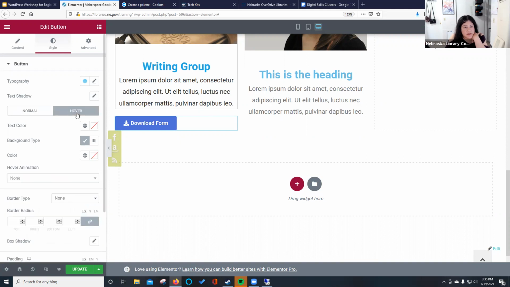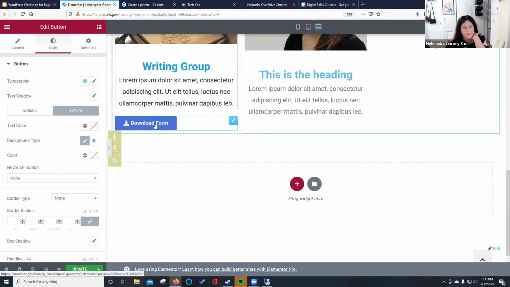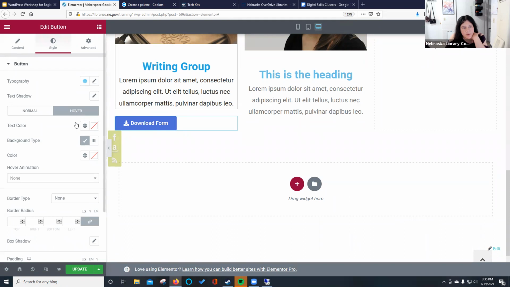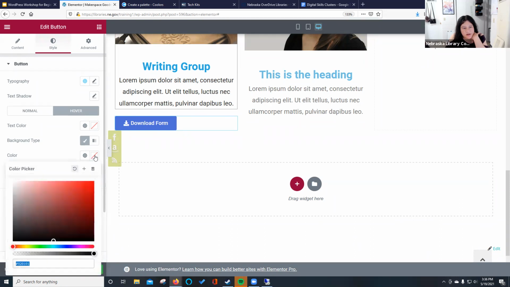You can change the font, you can change pretty much anything. You can change the color. A lot of times when you hover over a button, it'll change color. So these are the normal settings, like what the button will look like when you're not anywhere near it with your mouse. But when you hover over it, you can also change the color. We'll just make a completely different color just so it's obvious.